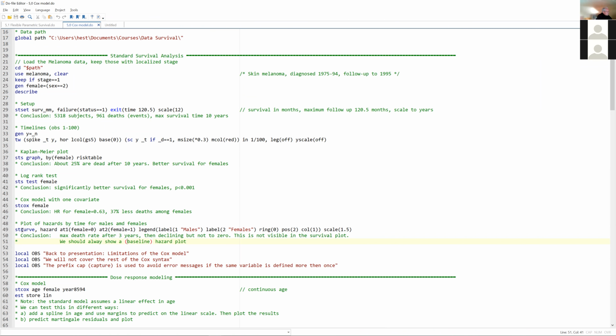So this is my ST curve, my predictions from the model. I want to predict hazards, and I'd like to do a comparison of males and females. So I'm using the construct @1, that's one curve, and that's females equal to 0, which means males. And then I want a second curve, that's the @2, and I set females equal to 1. Did that help, Samera? She says yes already. Great.